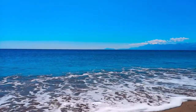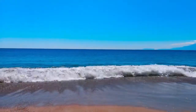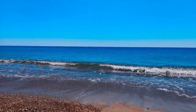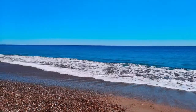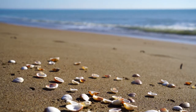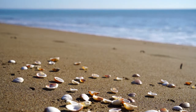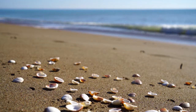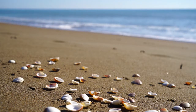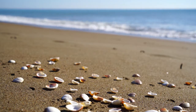As you breathe in, imagine the smell of the sea filling your body, and breathing out, releasing all of that sea air. You're laying on the sand. Your body heavy against the sand. Your fingers touch the sand.